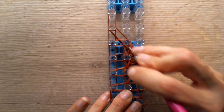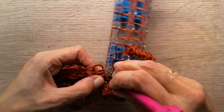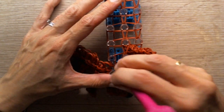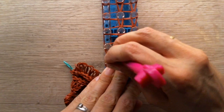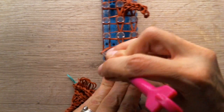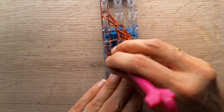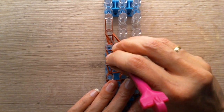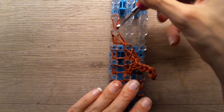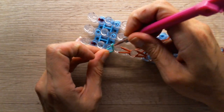Then grab those two diagonal bands here. Loom those. And last but not least, loom this entire row until you reach the end. And then tie off. Grab a single band, tie off. And this will be the second half of your puppy.